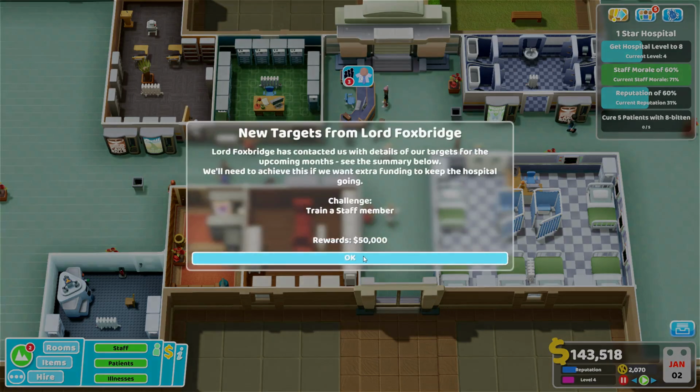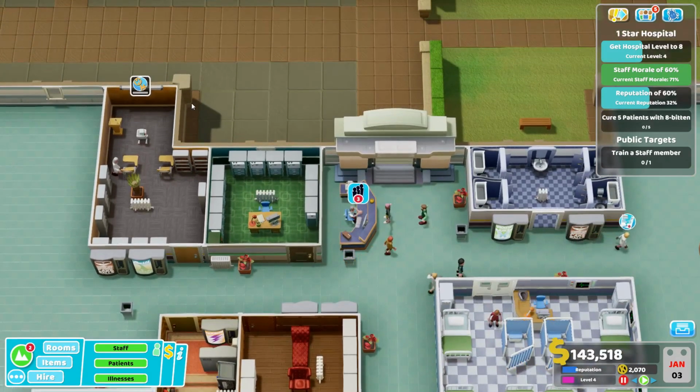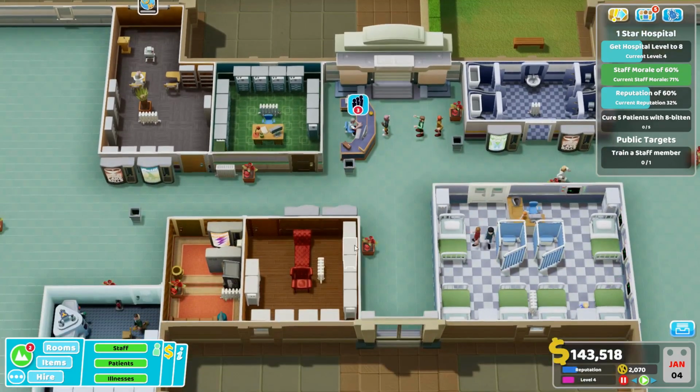Train a staff member. These are going to be some of the challenges that you get from the game here on Target, and this is how you make your money. You don't make any money from treating people or diagnosing them. You make it from doing whatever Lord Foxbridge tells us to do. Plain and simple. Now, luckily, we are already on our way to training a staff member here, so that works out for us quite nicely.